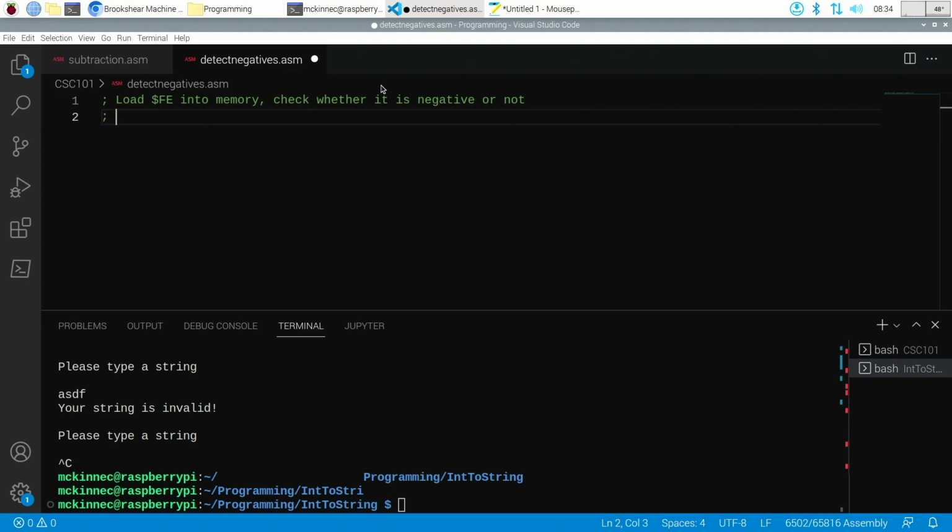All right. If negative, put 01 in FF. Otherwise, put 00 in FF. Okay, so that's what we want our program to do. So the first thing I've got to do is figure out how to get a binary decision making capability for checking whether or not a number is positive or negative. So as humans, what did we say you do?